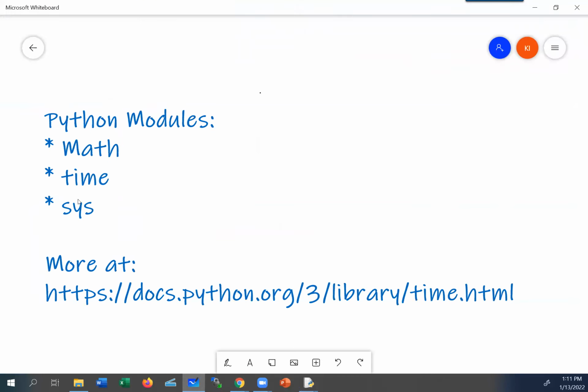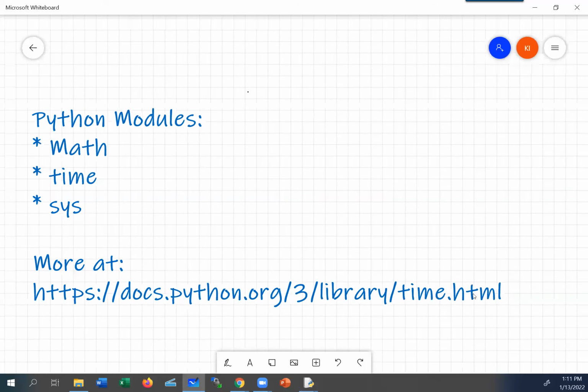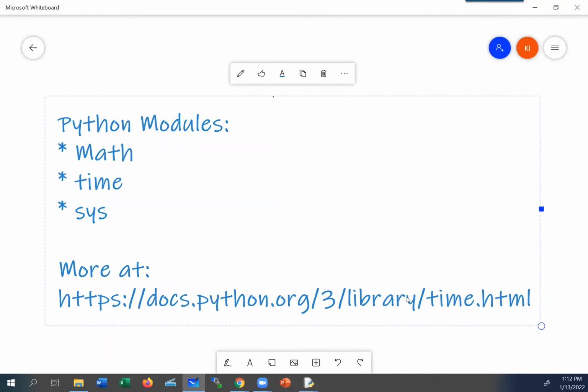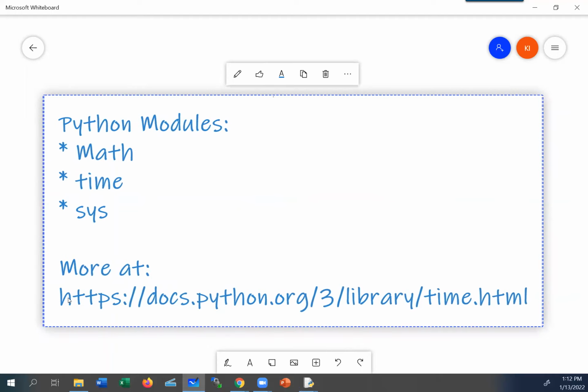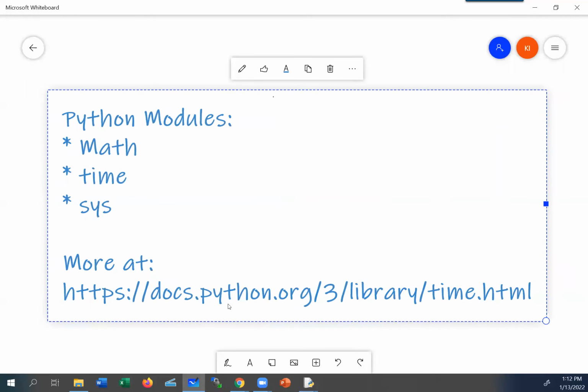And then sys gives you some system functions. For example, if you want your program to exit in the middle of it, you can have a module called sys included, and one of the functions it provides is .exit. So you can say sys.exit and you leave the system. But if you want to learn to use other functions, here in this doc, the Python library has a whole list of them.